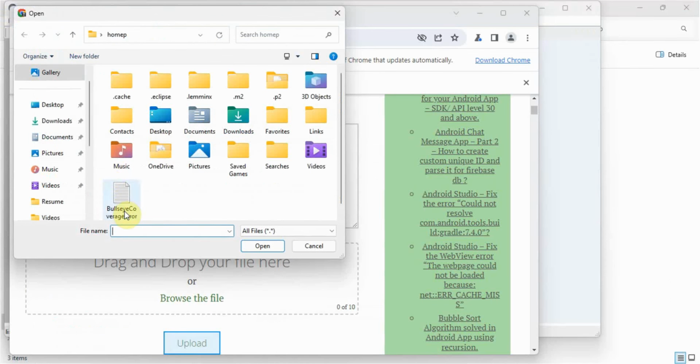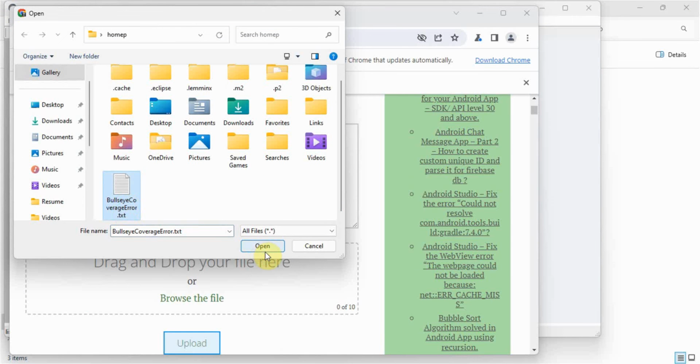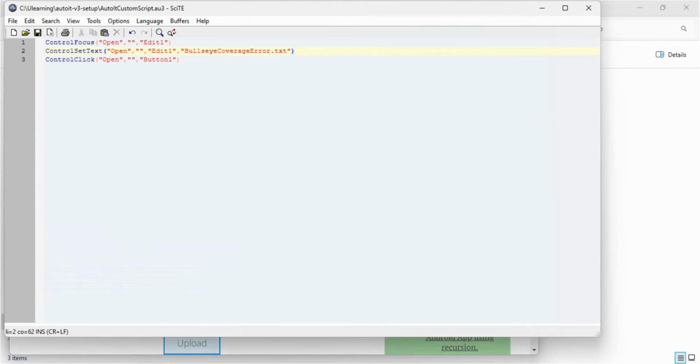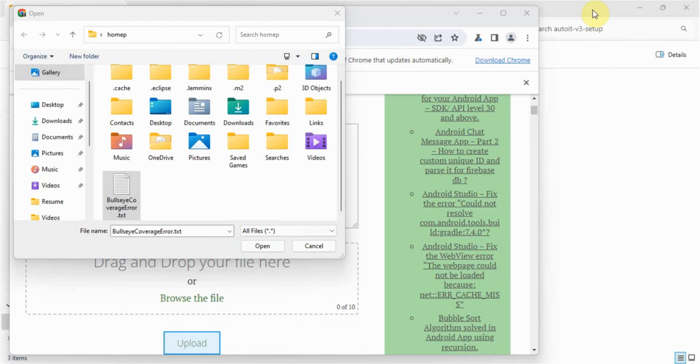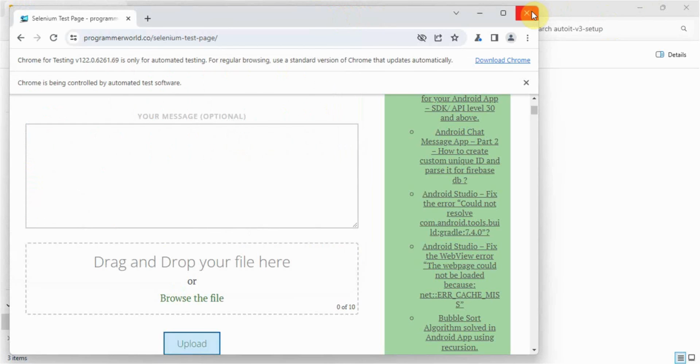Instead of clicking here and then clicking on open and uploading a file, we are focusing on this box and then setting this text and then opening, right? We'll check it again to avoid any further mistake, and then we click on control, that is open, with no text again and button 1. Let's see whether this is working or not. We have the old one, I am closing.